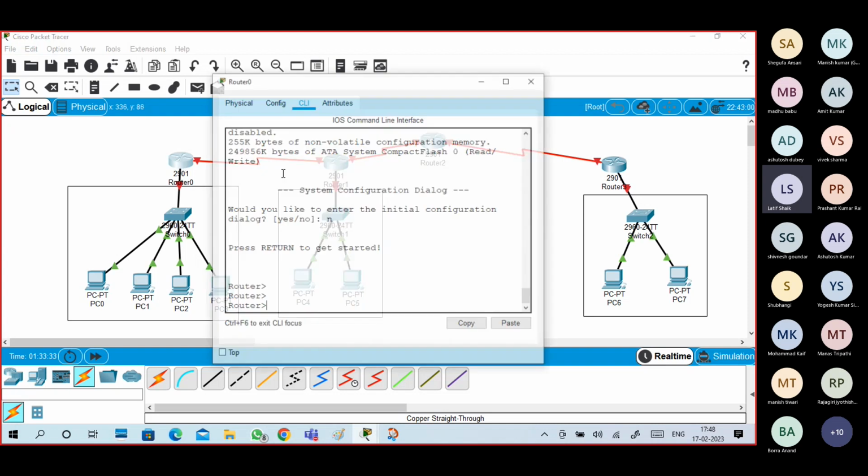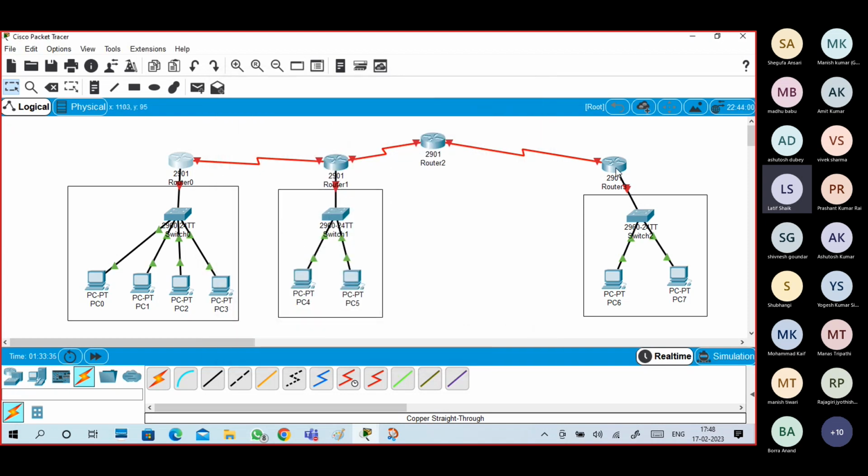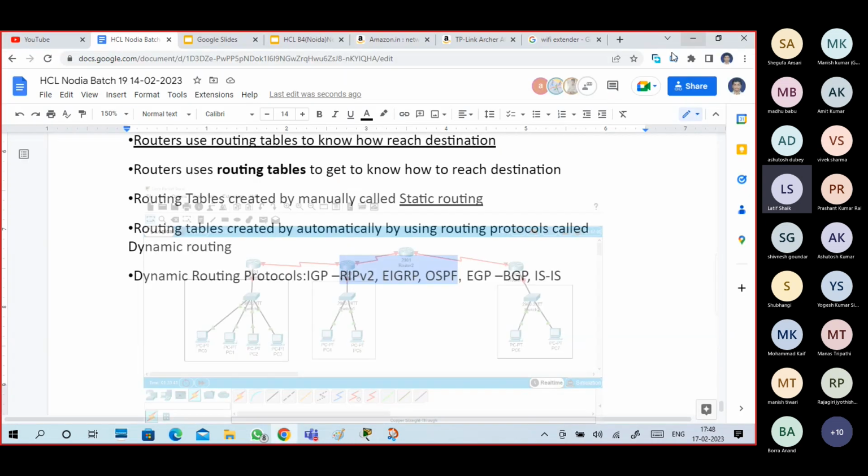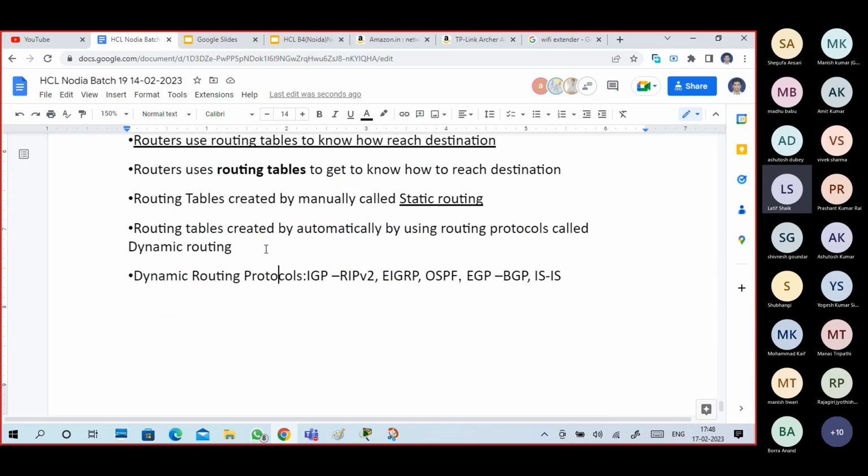If I configure RIP here, RIP here, RIP here, this RIP protocol will try to build a routing table in my router. Using that routing table, I can reach my destination.